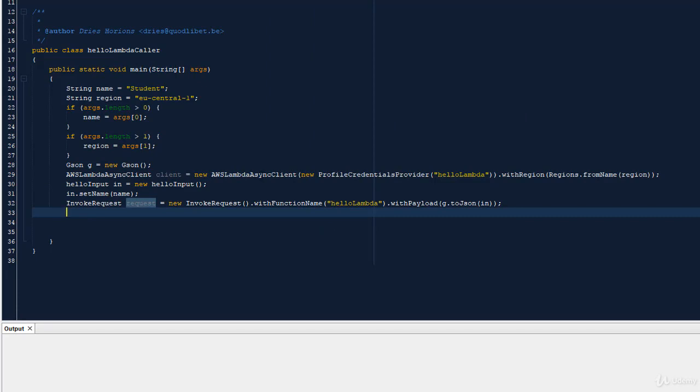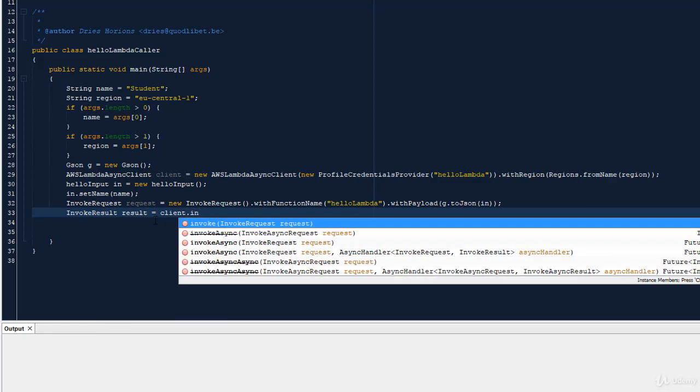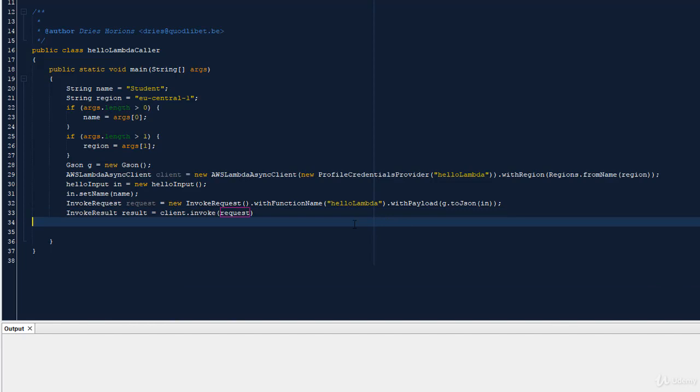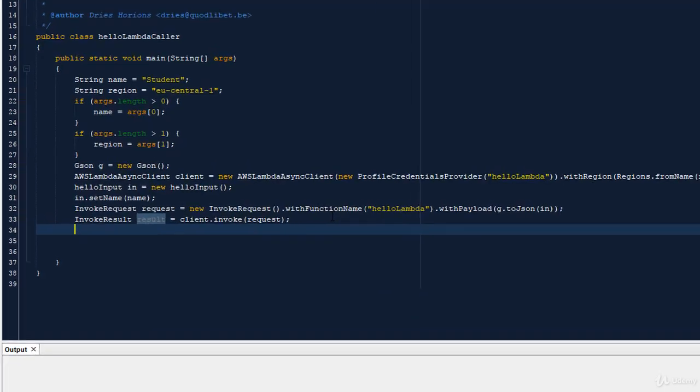When we execute the request, that will return an invoke result. The result will also contain a payload, but it's a UTF encoded byte buffer, so we'll have to convert that to a string.